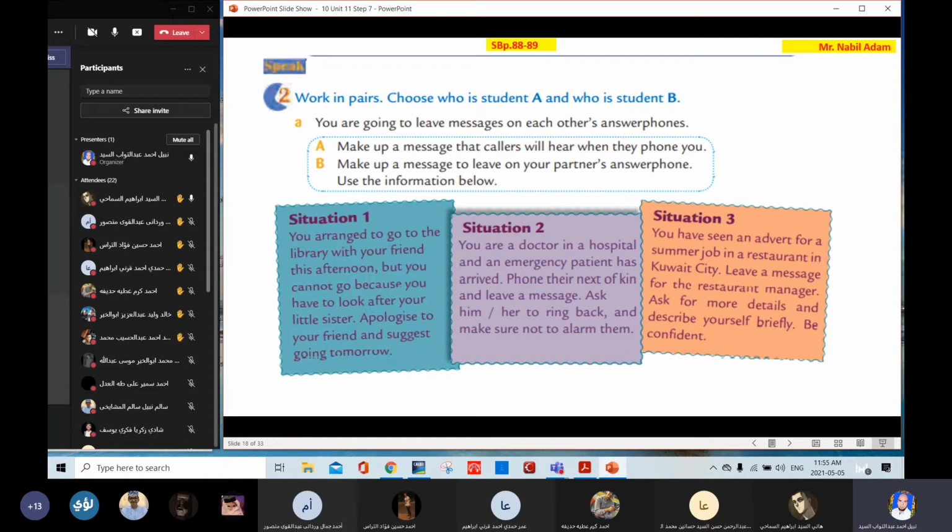Ahmed Karam has just left a message on his answer phone. Now, Ahmed Jamal Wardani is going to call Ahmed, but Ahmed will not receive the message. Ring Ahmed now. Can you call Ahmed Jamal Wardani? Yes, teacher. Call your friend Ahmed Karam, but he will not answer your phone. Leave a message. You start for the first situation, Ahmed. Situation one.